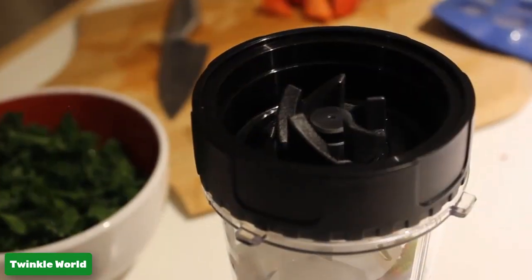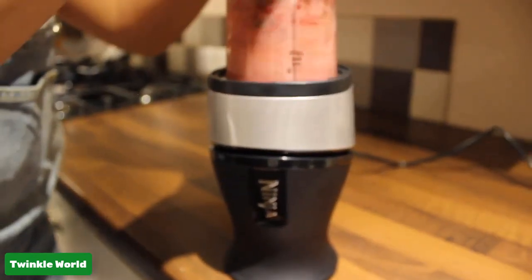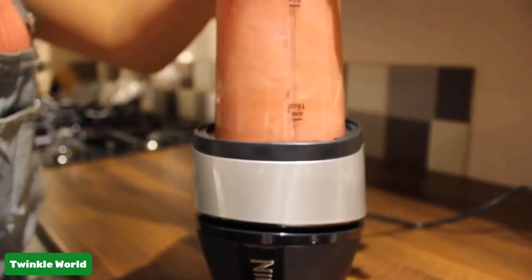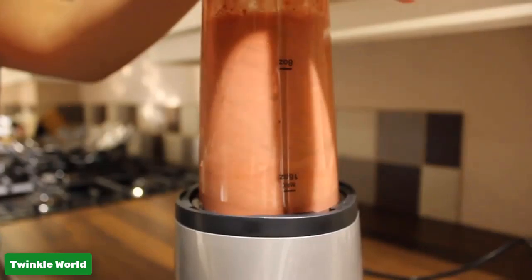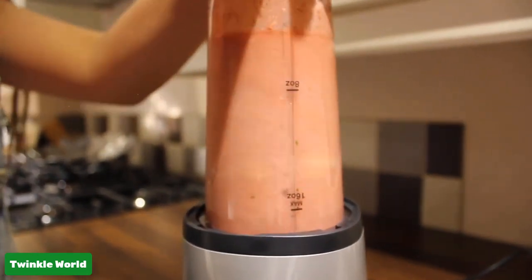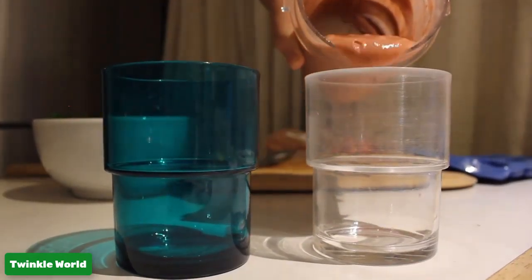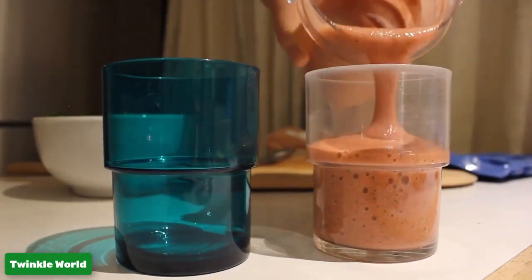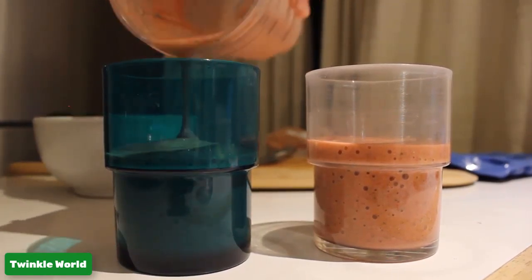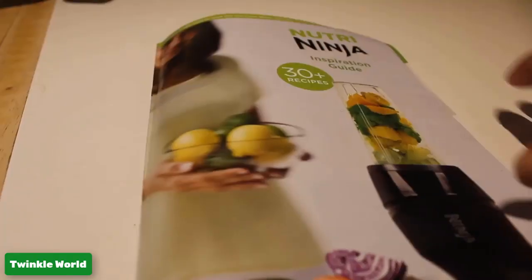Before the final touch on the Ninja 700 watt personal blender — every product has some small faults, but we should analyze every side using maximum user average data. I have analyzed personally and compared many user reviews with other personal blenders against the Ninja blender. If you decide to buy this blender, I personally think it's a better decision. If you have any confusion, review every data again and make a decision. All the best — and if you found this post helpful, please press the social share button and share it on your favorite social platform.